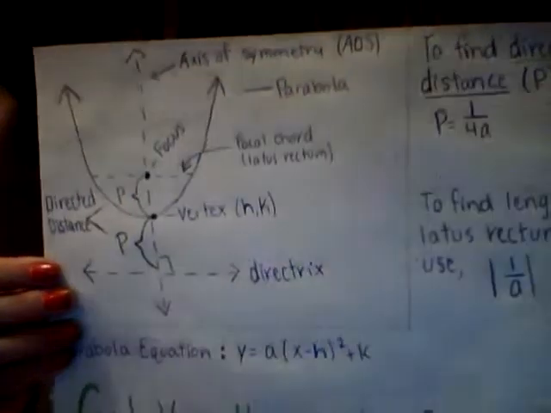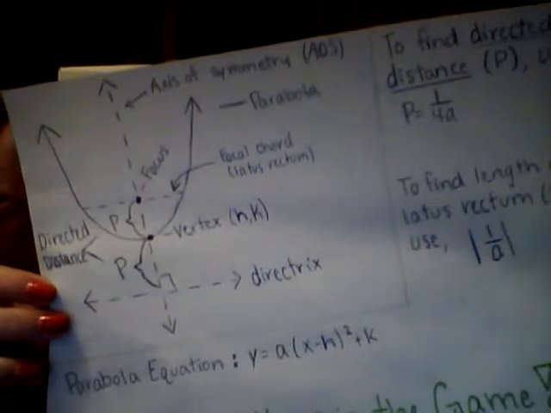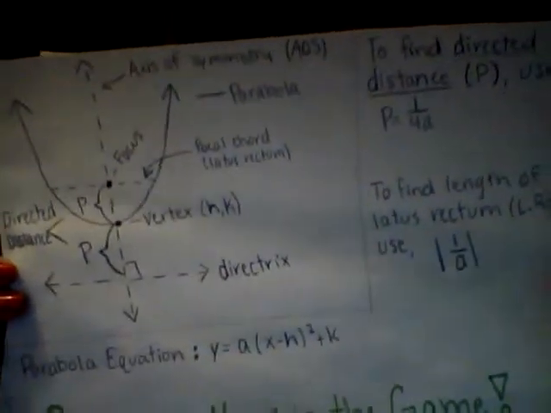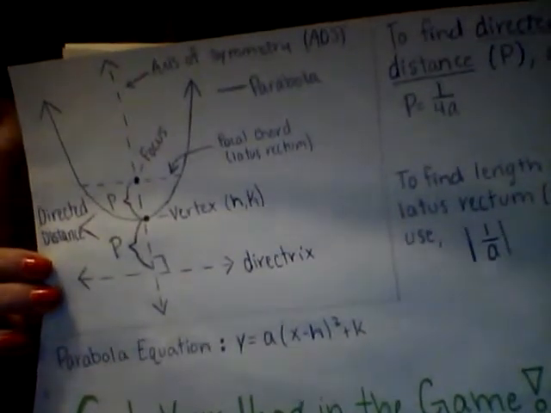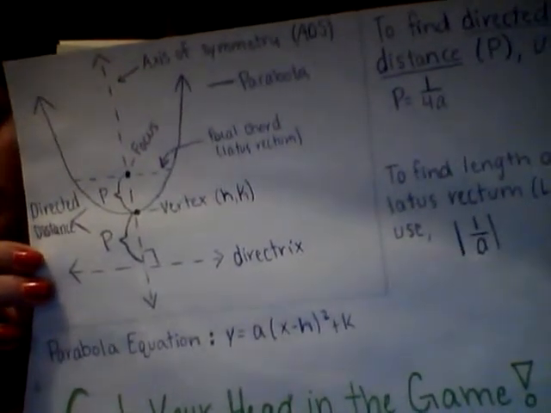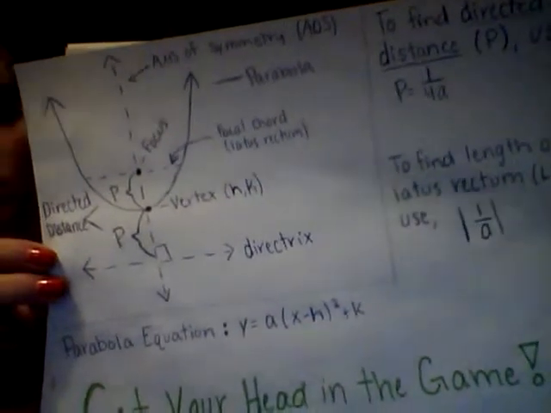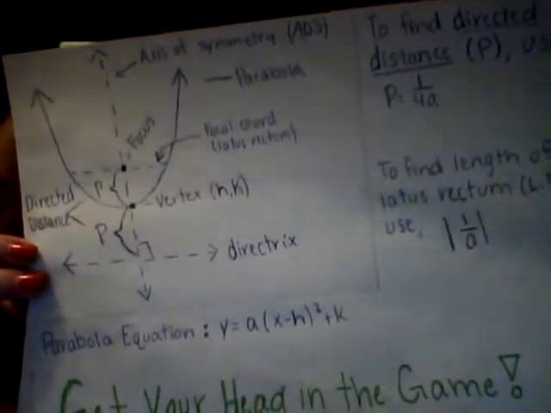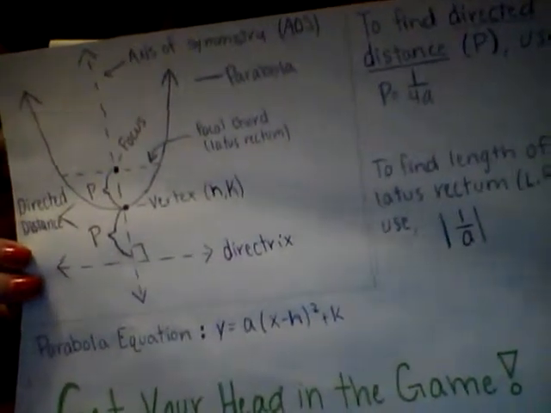Here are some of the main points of parabolas. These are the key points that you need to know so that you can find the focus and the vertex and everything. So just draw a picture of that down and we'll explain it as we go. Underneath the picture you'll see that we have written the parabola equation. You need to know that to find everything.